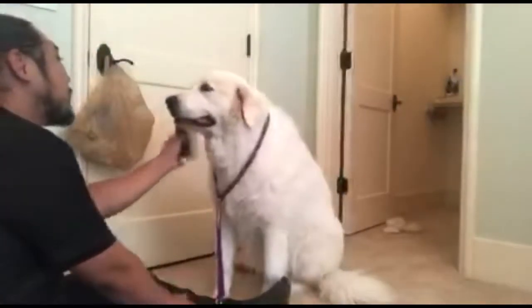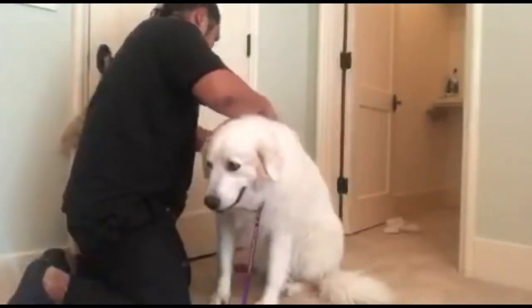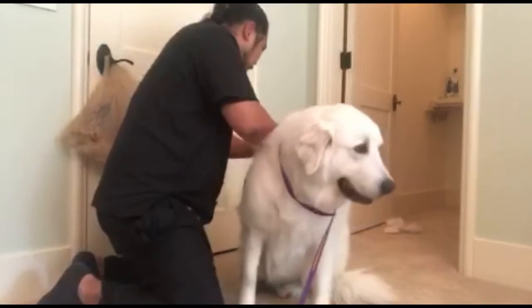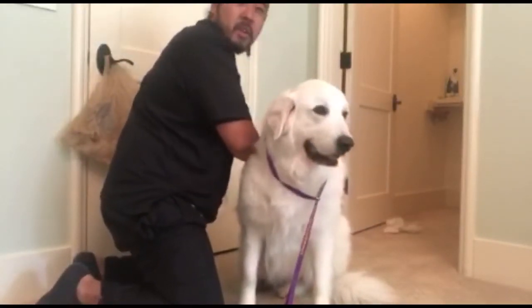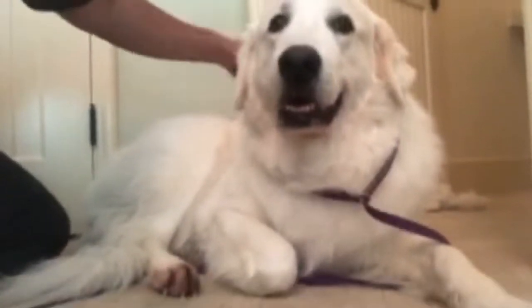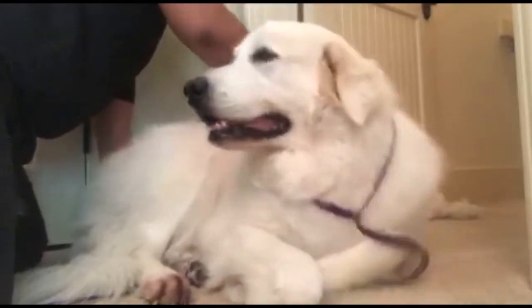Alrighty, good girl. We're almost done, girl. Okay, we just have to get your tail now. Wow. So the top of her back is still catching, because I was doing each side as she was laying. Looks like her back here. Oh, there you go. Every time I try to move the camera, I go. Okay. All right. There we go. Okay. Good girl.